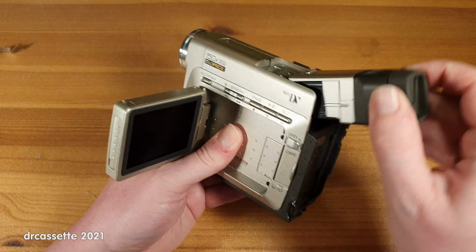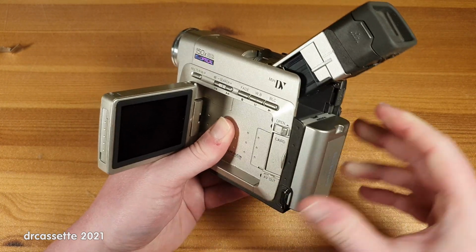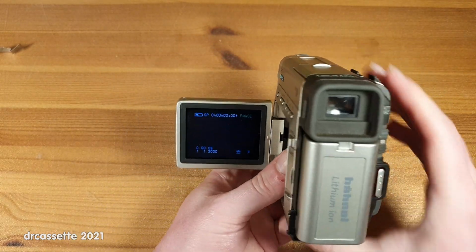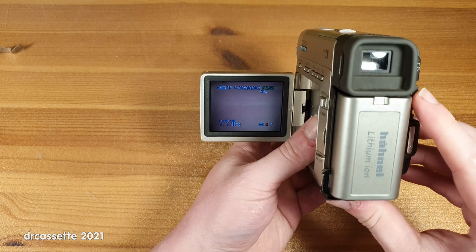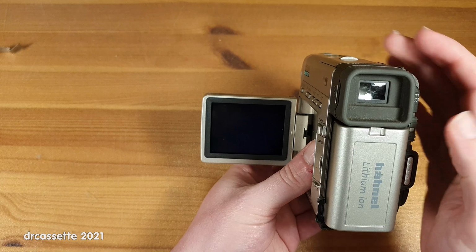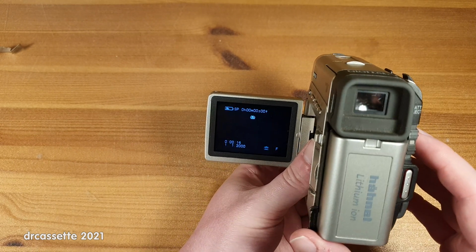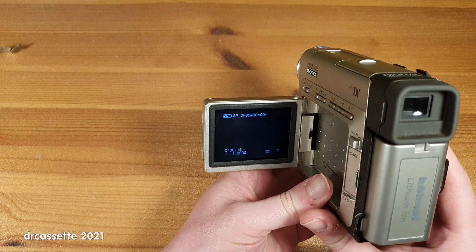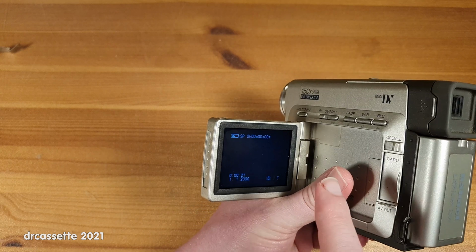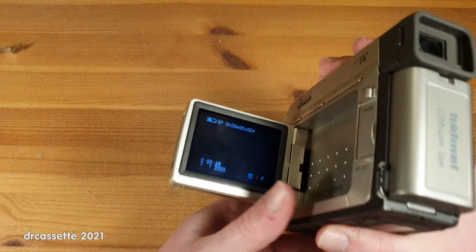I put the battery back onto the charger, and of course only a few minutes later it already said that it was full. But maybe... oh, it turns straight back on. So let me change the mode. Oh no, it has not died already. We're now in VCR mode.